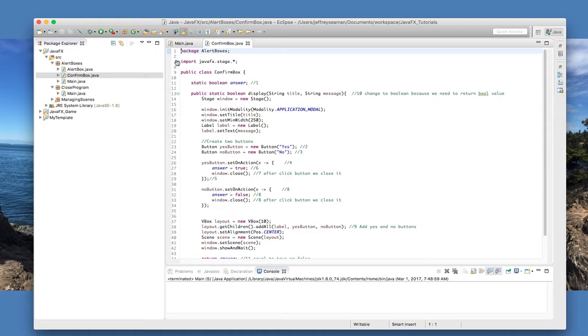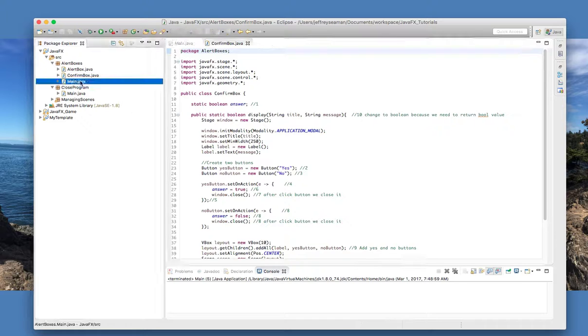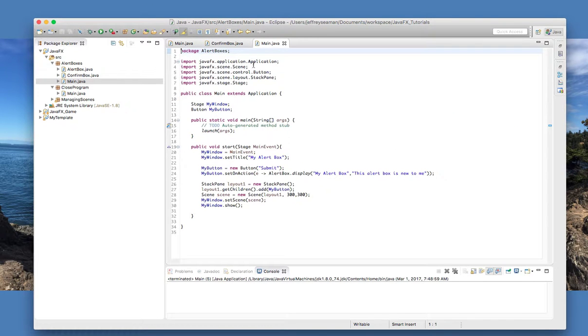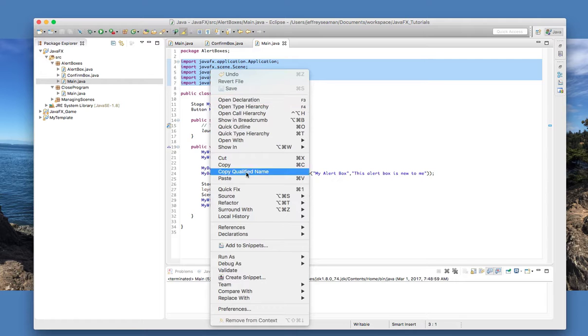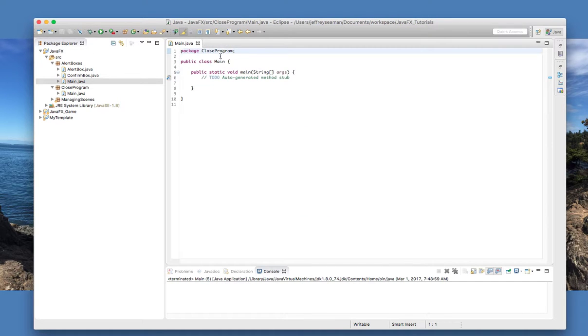So what I'm going to do is grab some stuff from there. Well, actually I can't grab much. Let me grab a different one here. I'm going to grab some stuff that I could use. Like I said, otherwise I have to type all this stuff out. So I'm going to grab all this information here, copy it, and paste it up here.